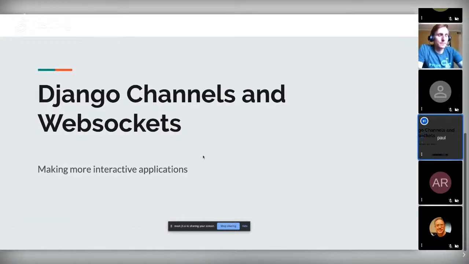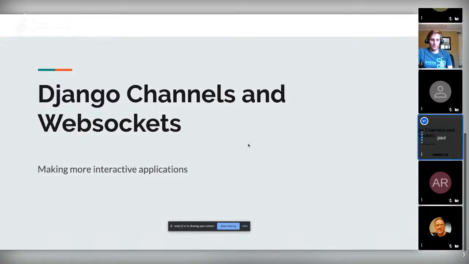And then with a couple other features, you can build really interactive applications. In this talk, we're going to be walking through how to build a basic chat application, so you'll be able to send a message, and then everyone else connected will receive it.